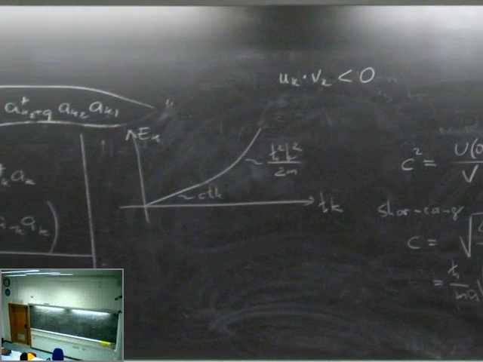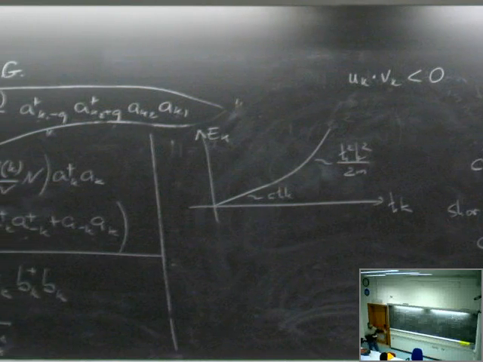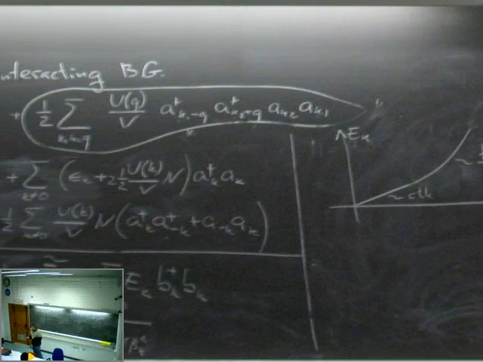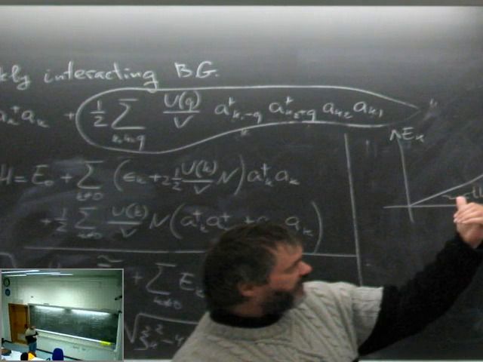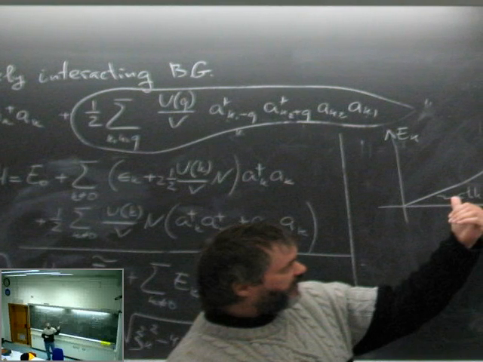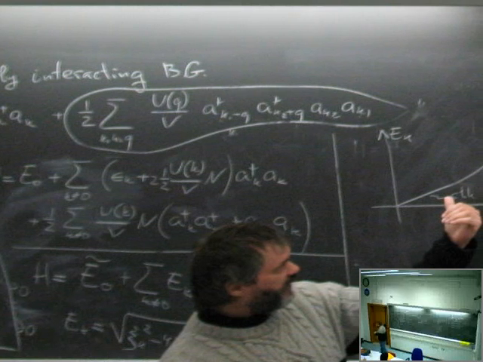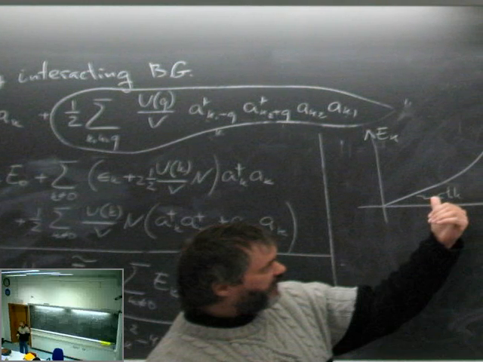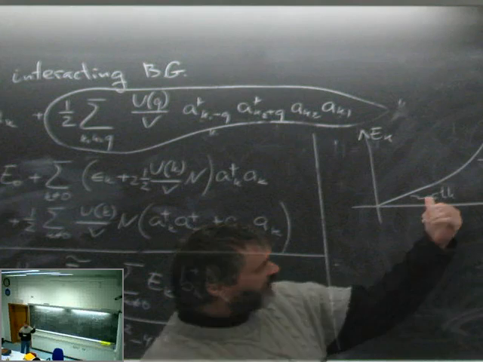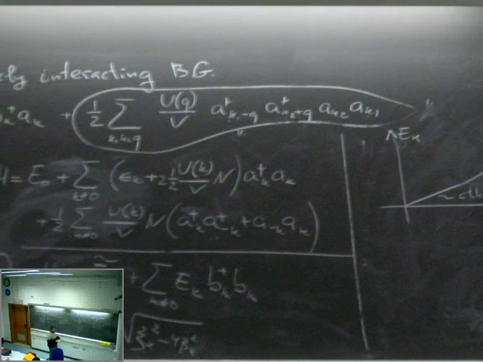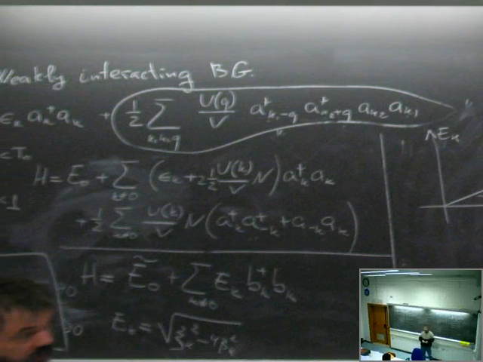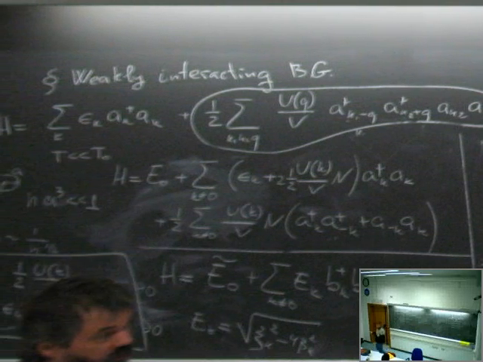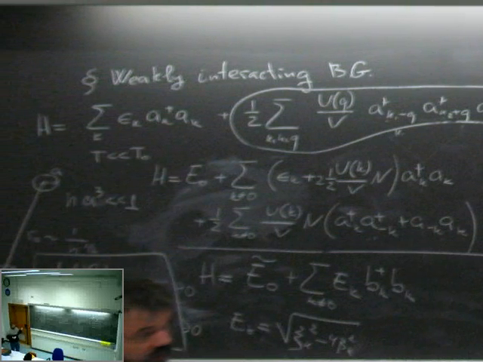We will see on Friday that the appearance of this sound-like spectrum explains the superfluid properties of the Bose gas. Therefore, superfluidity is connected with the sound-like branch of the excitation. And you see that the system becomes superfluid only in the presence of interaction. Namely, we will see on Friday that without interaction, if we are dealing with that kind of dispersion, the system is not superfluid at all. So one needs to have interaction in order to make a Bose condensed system superfluid.